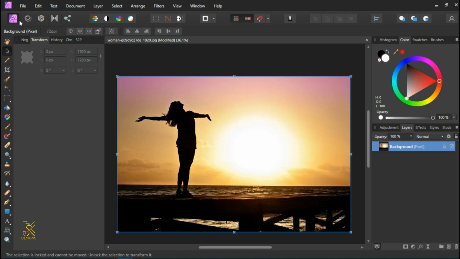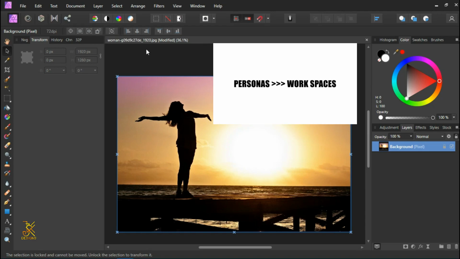Here in our left upper corner, we have the different personas in Affinity. As you can see here, photo persona, the next is liquify persona, the next is develop persona, another one is tone mapping persona, and export persona. Persona simply means different workspaces in Affinity Photo.